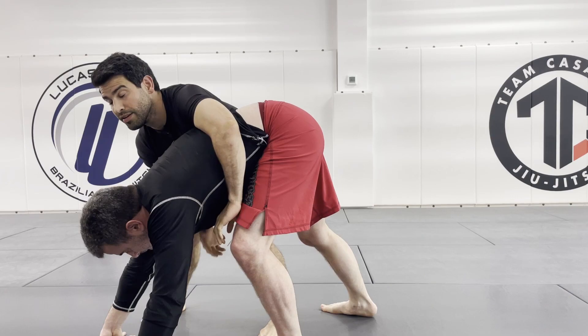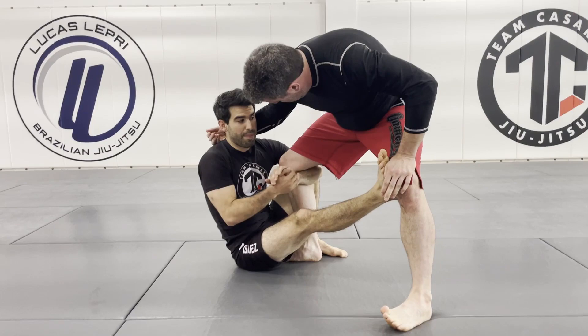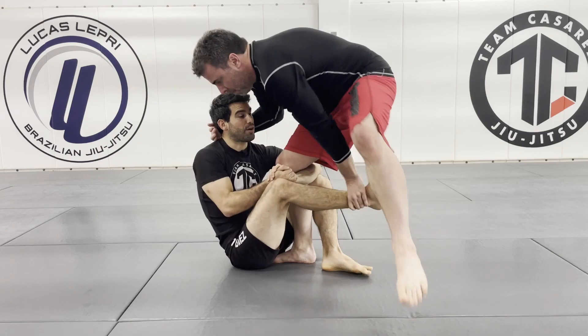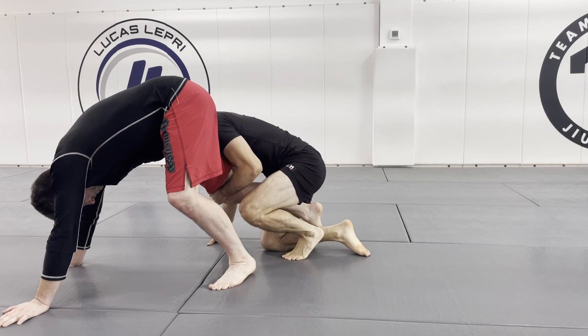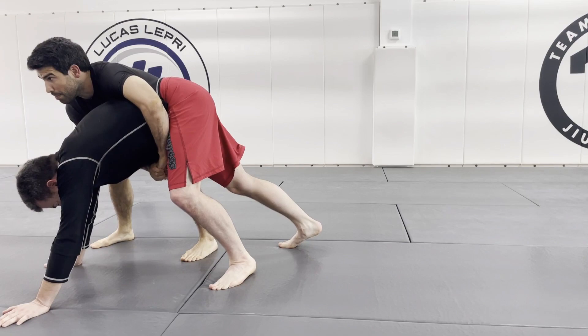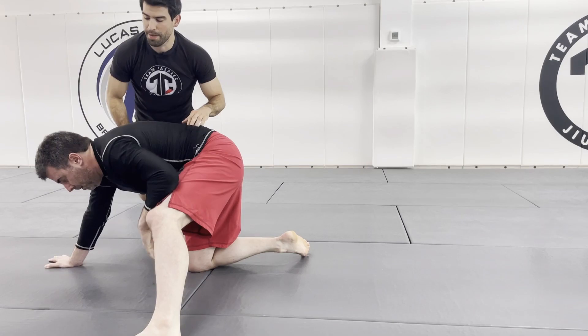If I want to work the takedown I can, or I can start working my back take from here. So again, we have our sit-up guard. I engage, I keep that away. I don't really get my head too tight because then he can guillotine me. Even if he steps over, I cross my legs and bump — see how I bump him this way? Now I come back up to my elbow. If I'm able to catch the tricep, even better. If not, I come up, stay to the outside, and start working my back take. I can drill them to the ground, get the back from here, get my hooks from on top while I get the double unders.